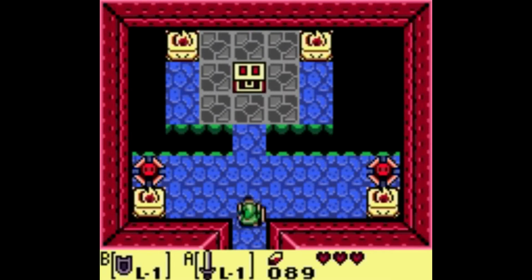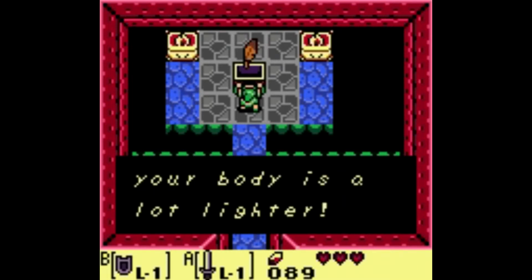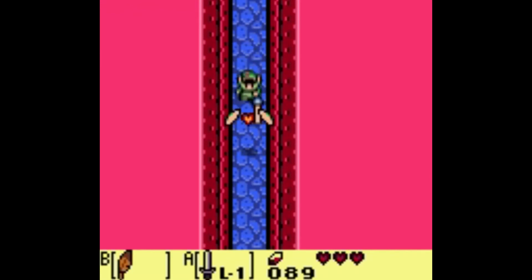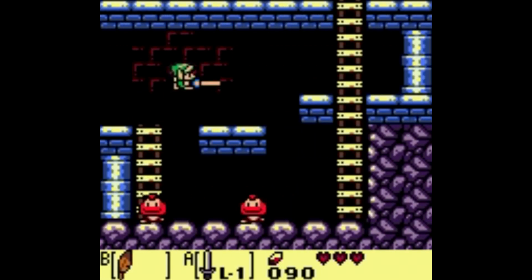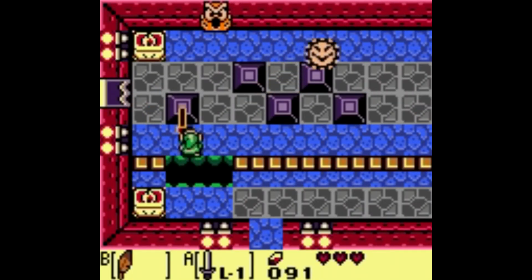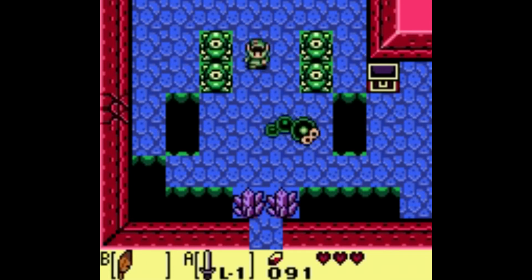How the heck do you get that? That'll be right in here. One of my favorite items in the game, the Rock's Feather. Feels like your body's a lot lighter. Basically, this allows you to jump. This allows me to get such a good rhythm in this game, because it means I can do spin attacks without having to stop. Watch this. Feels so good. It feels so good to hop around. Although, good idea to be careful.